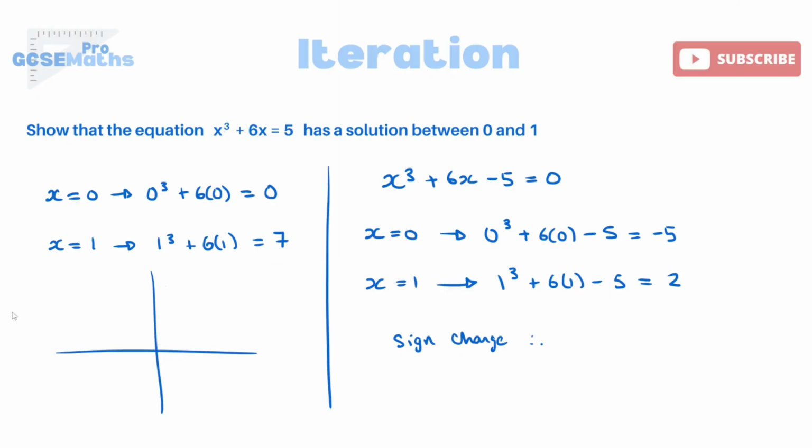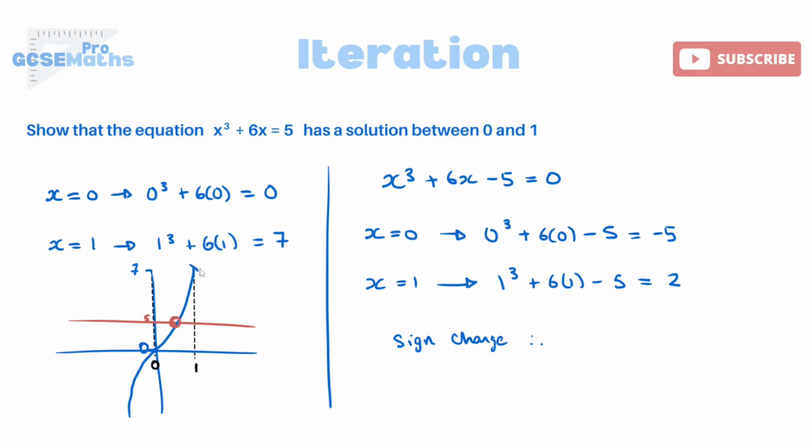If we were to draw it really quick, obviously the red line wouldn't be at 0 anymore. The red line would now be at 5. That's the value of y, isn't it? This graph, just the x cubed plus 6x bit, would look a little bit like this. This is 1, this is obviously 0. So do you see how this one was 7, this one crossed through at 0 here, and so our solution is where it crosses the red line, which is no longer at 0.